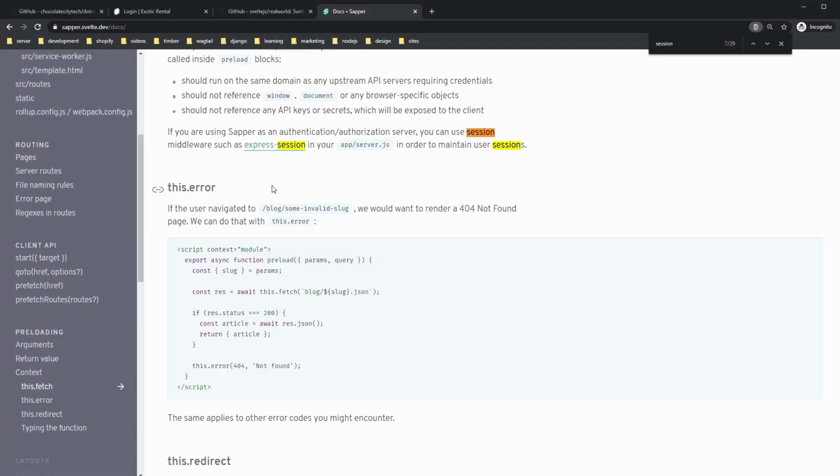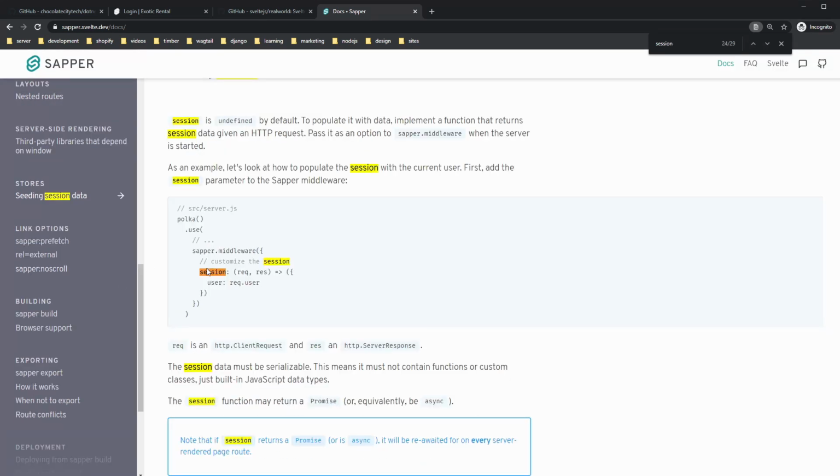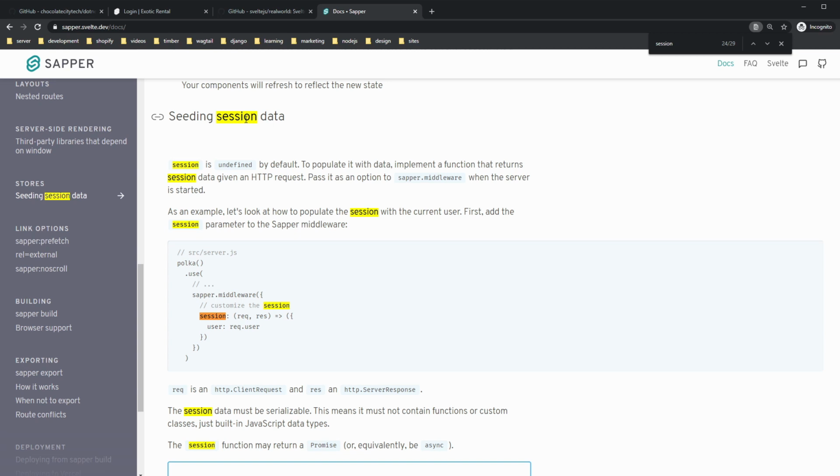If you go back and look in the docs, as we just saw a few minutes ago, the recommended way was to use express session, and also to use this way of passing session around. So session is what you're looking for if you need more information on how this works. All right, so let's get back to our code.